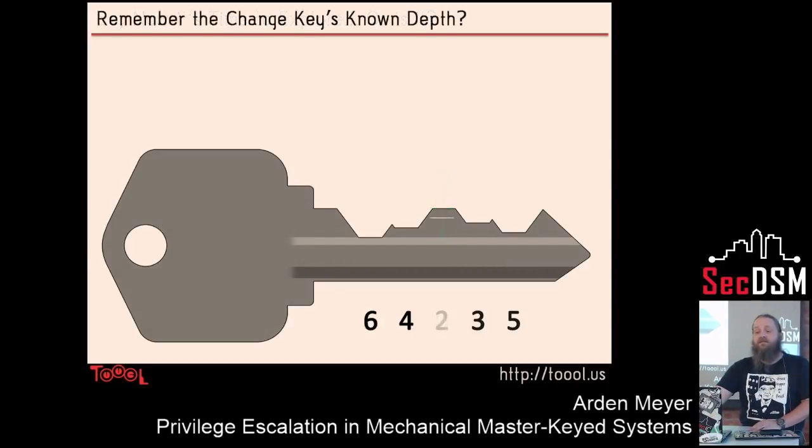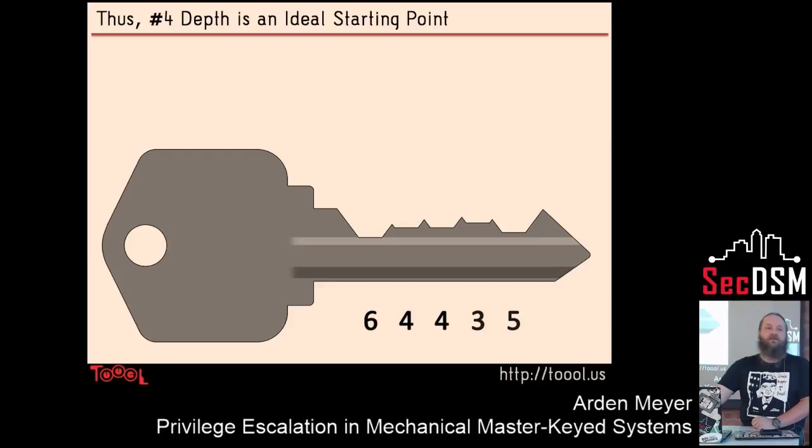But before we do that, do we remember what the change key's known depth was on that 3rd pin? It's up there in gray. Come on, try. 2. So we know that we don't actually ever cut to 0. We won't go to a 1 because we don't do 1-bit depth master pins. We know that 2 is a working key. So what's the first depth that I want to cut this to? Okay, now I'm starting to get a consensus. The 3's changed to 4s. You remembered not to do that 1. Originally, about half of those hands were holding up 3. So yes, we can jump 1, 2, and we know 2, 1, and 3 are not things that we want to mess with. So we'll start with 4 as our starting point.